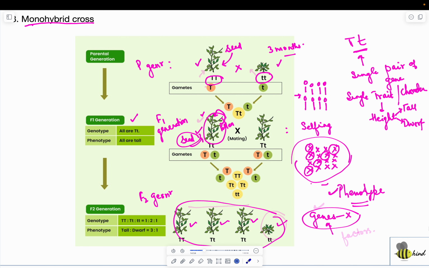Mendel called genes factors. So he described this whole mechanism as that there are certain factors in this plant and in this plant which were combined together, and these plants were tall. Upon selfing, there were certain factors because of which these plants were tall and this plant was dwarf. Later on, it was found that these factors are basically the genes, the pair of genes which were passing from one generation to the other.